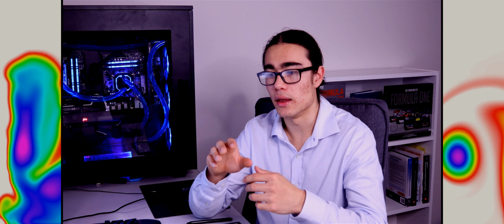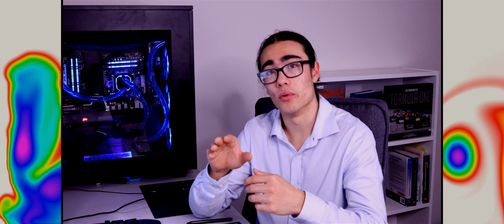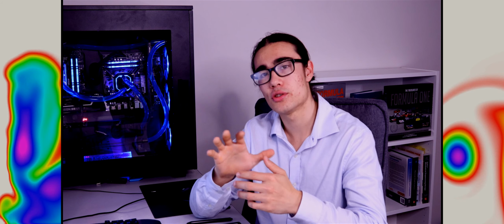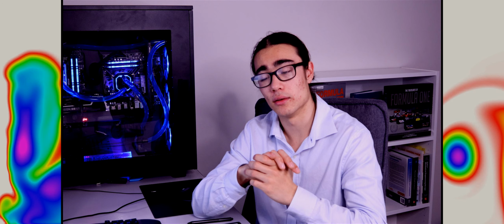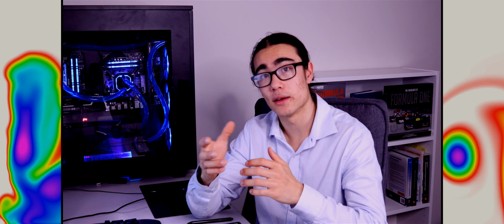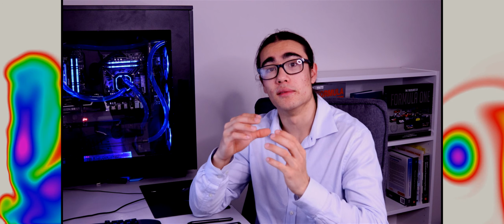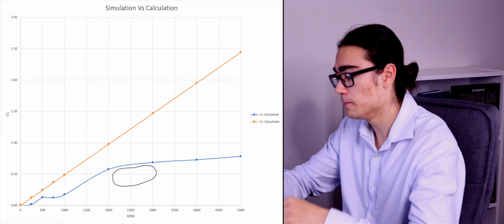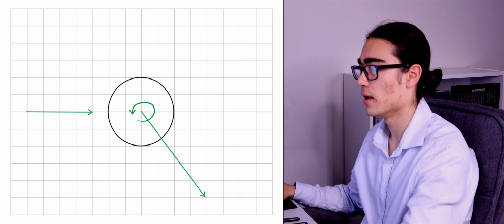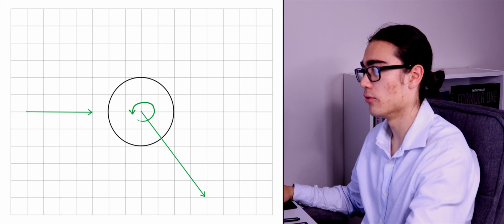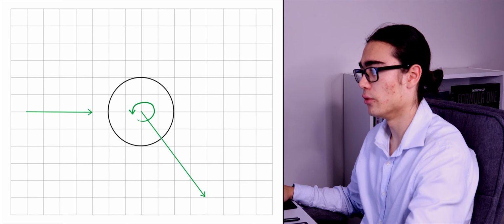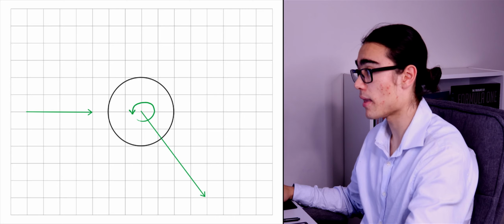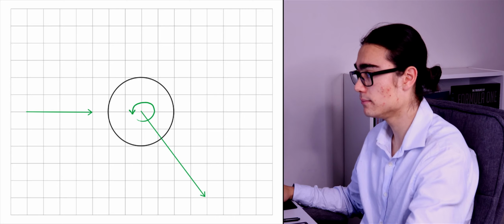Now, I mentioned there that Reynolds number is important, and this is especially important if we're looking to encounter the reverse Magnus effect, which, as you guessed, is the reverse of what we'd normally expect. So I've got here a cylinder, and we're spinning around, and we've got our net force downwards and backwards.